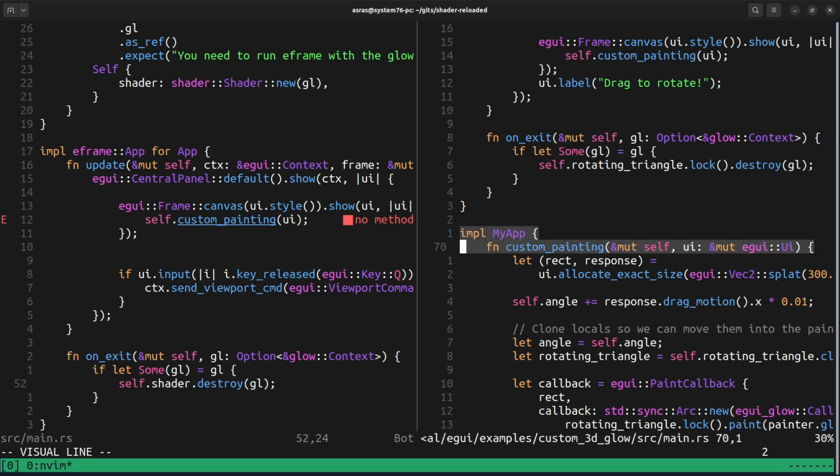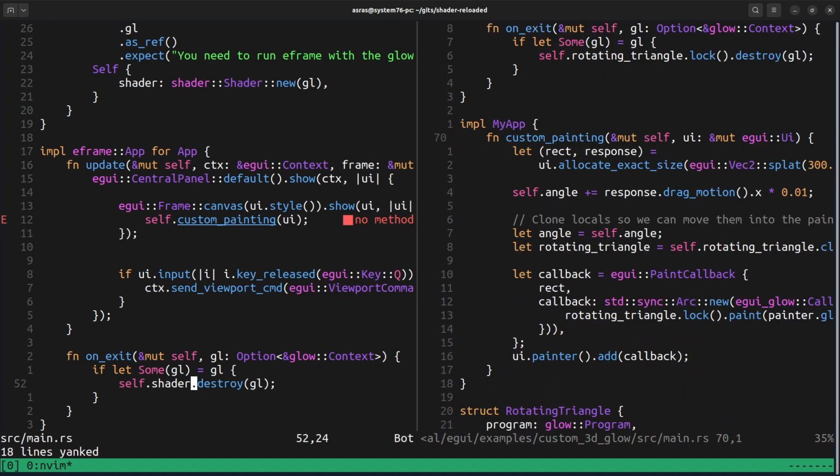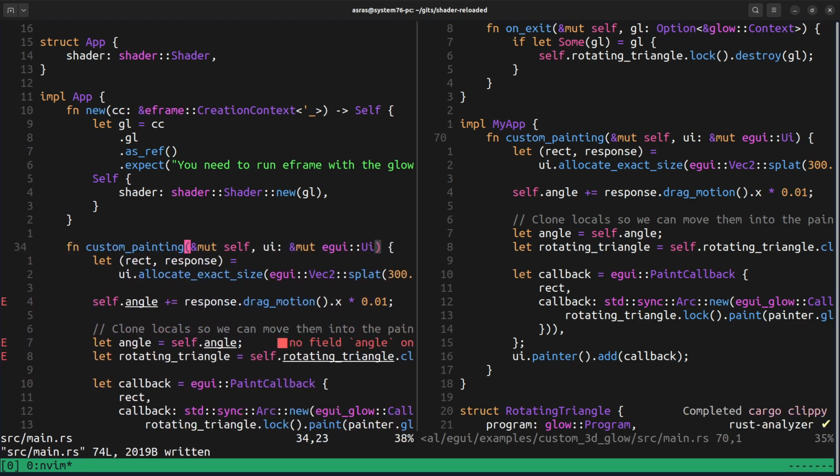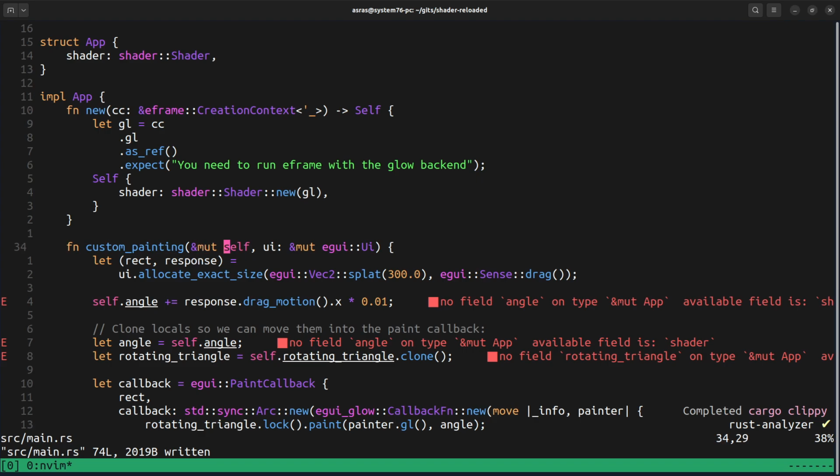then there's this custom painting. I'm copy pasting a lot with this because we just want to get set up as fast as possible. So it takes a UI and a reference to self, which is fine. We allocate some size.